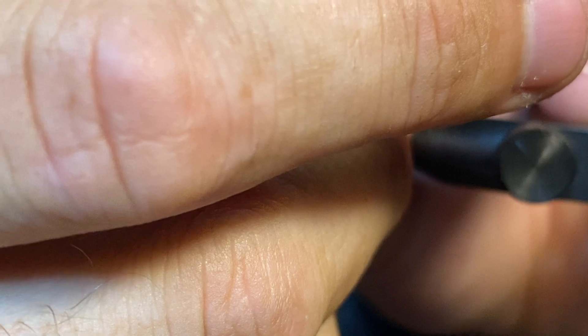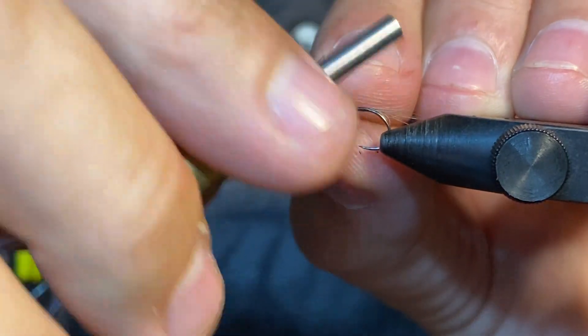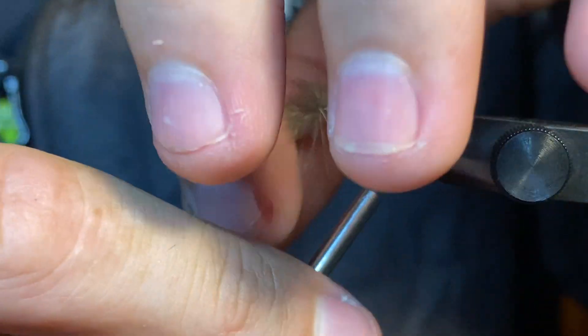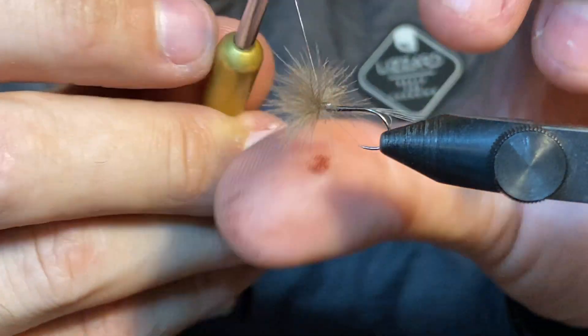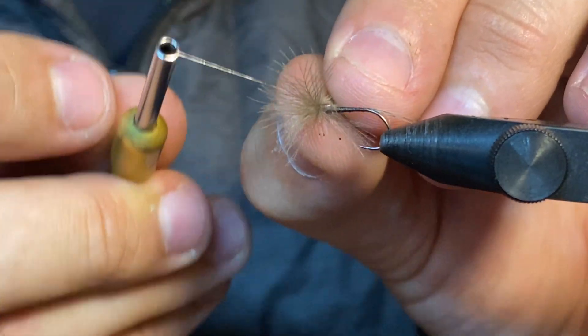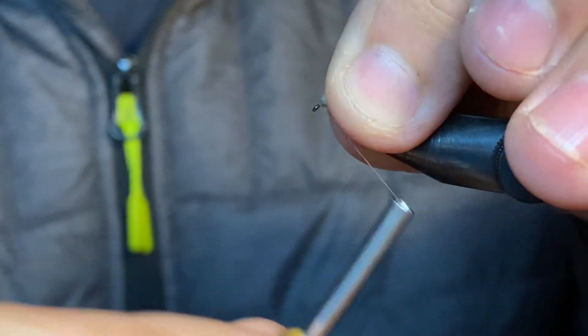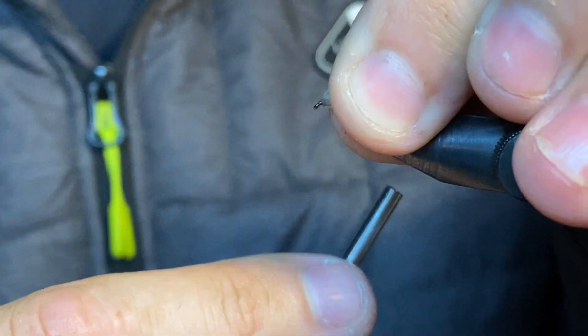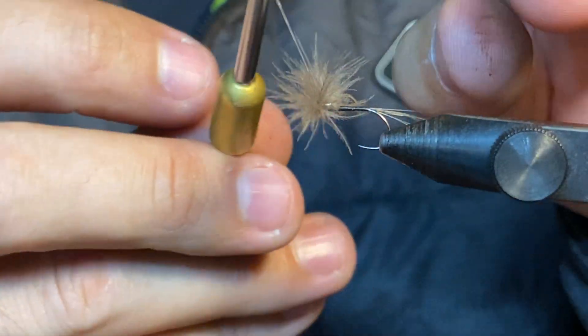Pull the two apart gently — you'll know pretty quickly if you've got the wing case even. In this case it looks nice and even. Then you're going to wrap a few turns around each wing case to make sure it's holding in spot and doesn't move. Every time you split the wing just bring it back to the front, build the front piece so you've got a nice nose on your fly and you can get the line through nice and easy.